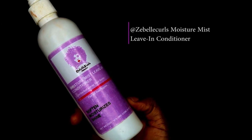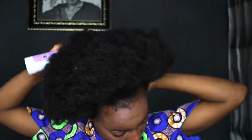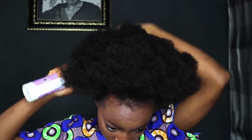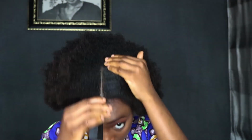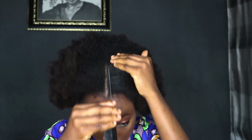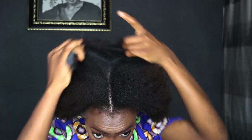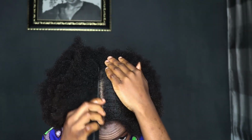So I'm using this Buns Moisture Misting Leave-In Conditioner, and I'm just going to be spraying that all over my hair just to make sure that my hair is soft and easy to work with. And I'm just going to be parting my hair straight all the way to the back, and I'm just going to be plaiting, or let me say braiding, a single braid. Okay, yeah, doing a simple braid all the way to the back.